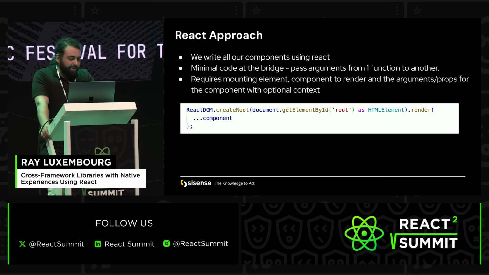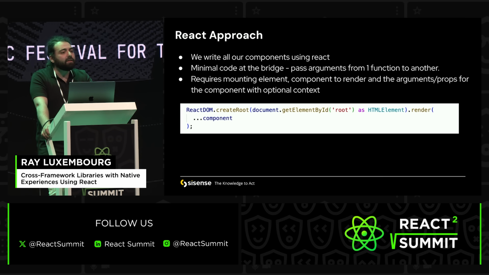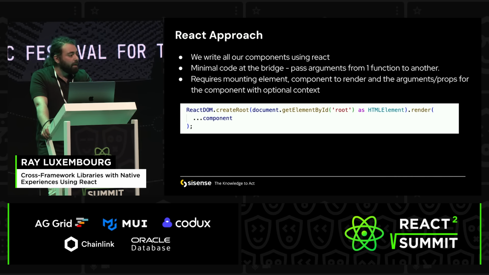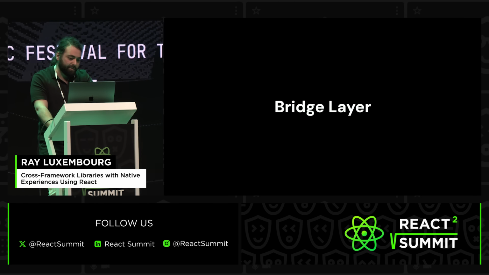So what is it about the React approach? Well, we write all our components, all our UI, in React. And the vision that I had is that if I can just call one function to render the React components internally, hidden from the developers, while still providing them the superior experience that they're used to in their own framework, this could work. And what I know about React is that we have an entry point where all we need is an element to mount React on, the component, the props, and optionally the context. And that is all that is required to render a React application. I used that as a basis to implement a solution.